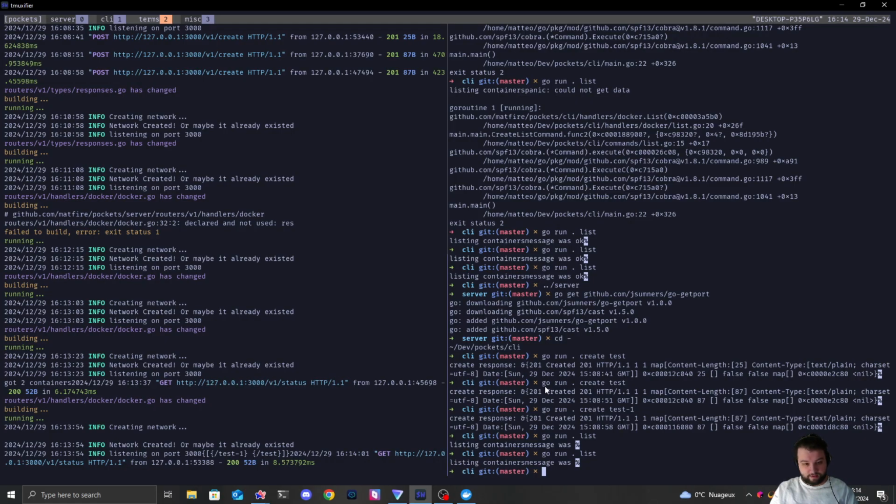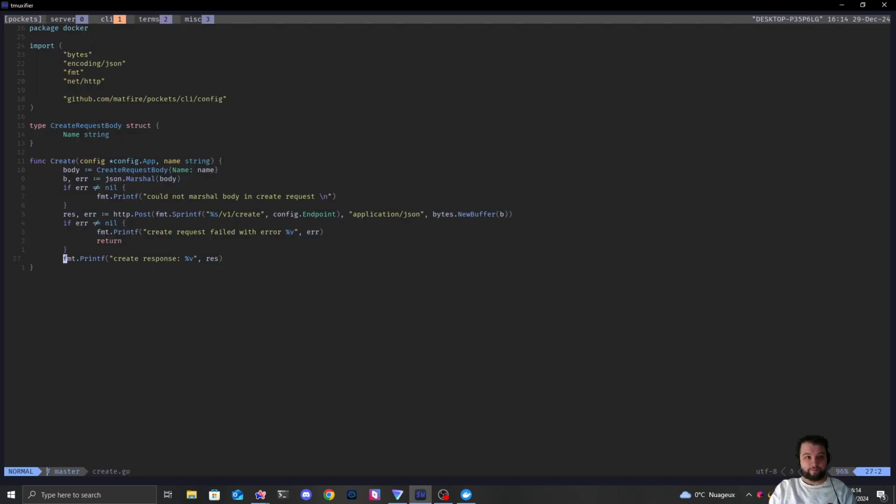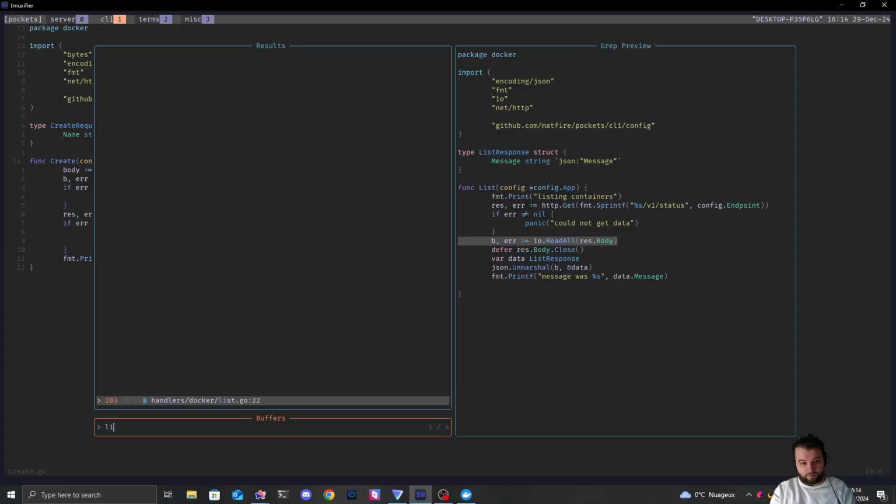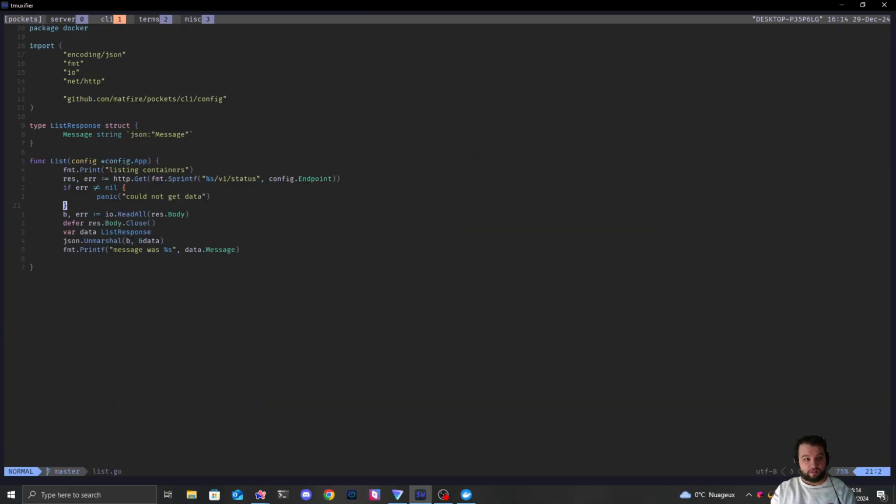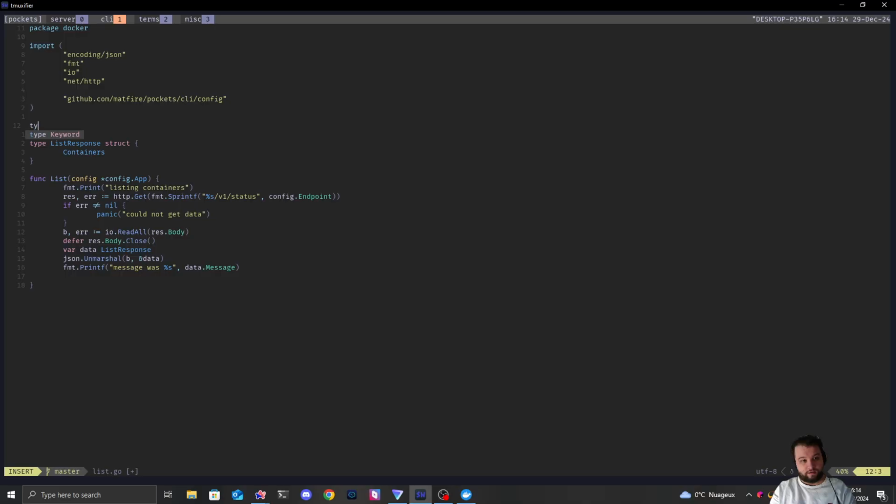So we do have that, and now I need to see if there's a way to share types. That would be pretty nice. Because I need to go to list, and the list response is nothing like that now. It's something like containers, and it's a container.